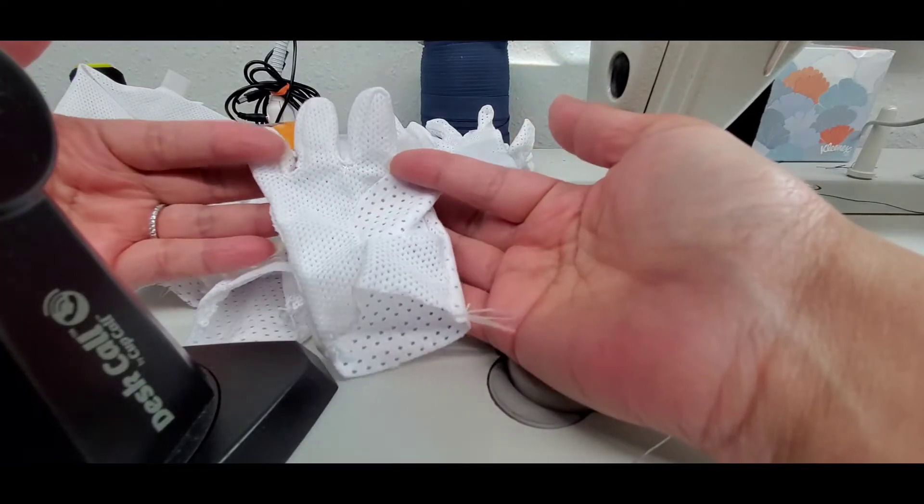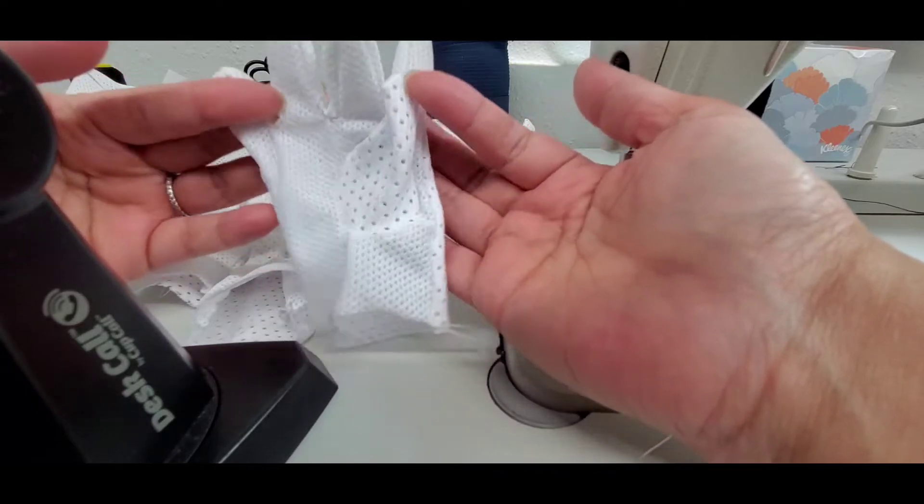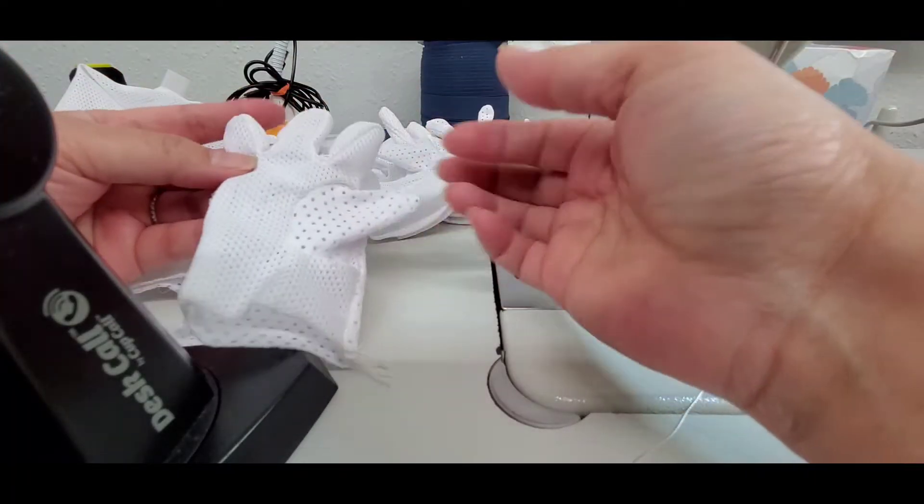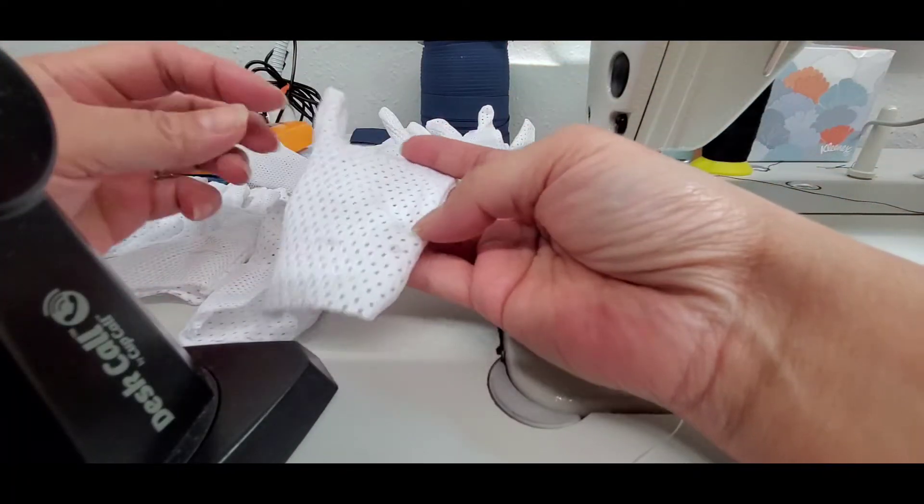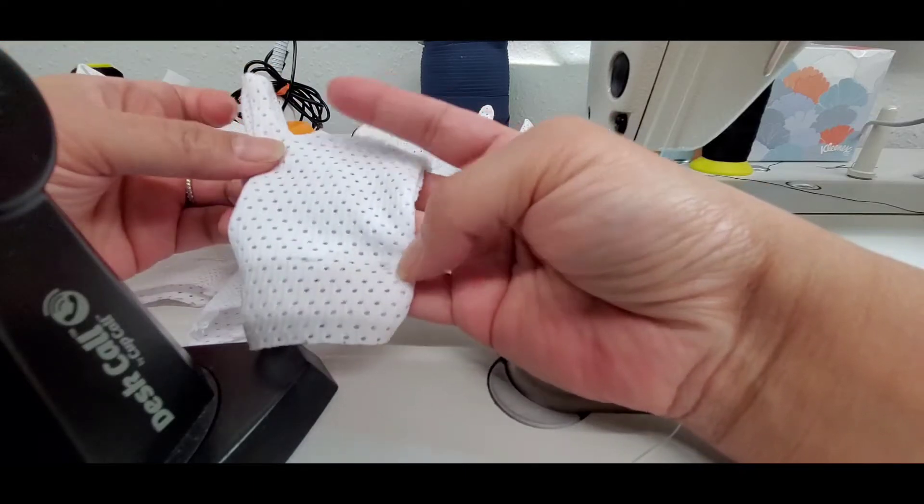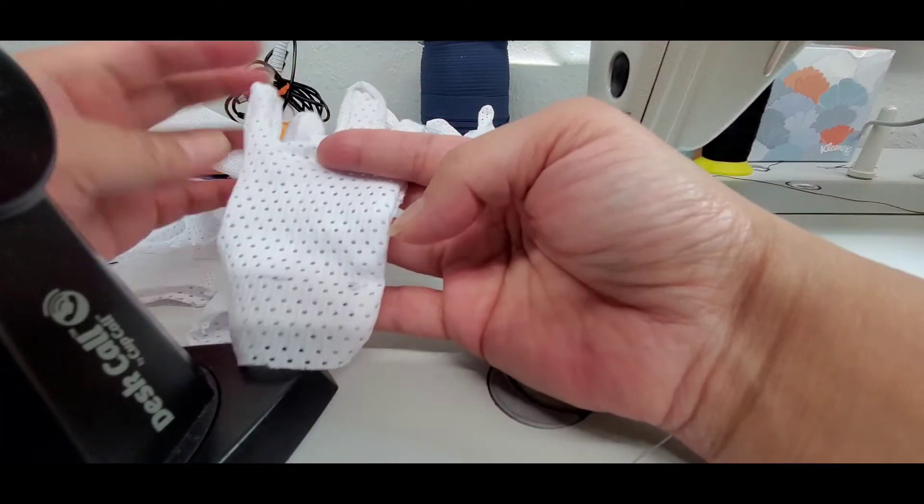So I just had to make them myself. I'm not the greatest seamstress but they will work. First I make the glove and then on the back I will make it accessible for disabled children because it's hard to get their fingers inside gloves. It's hard enough for able-bodied children to put them in independently at that age.